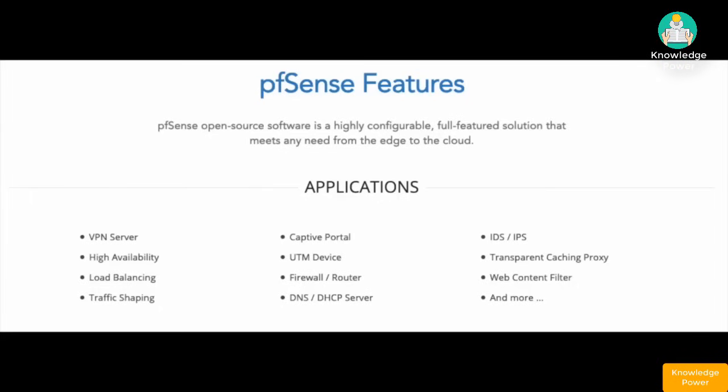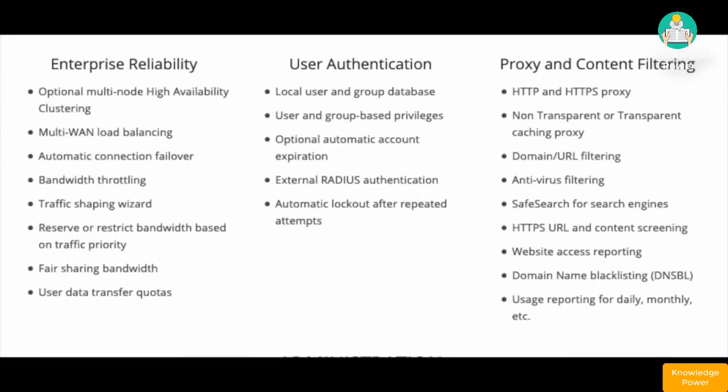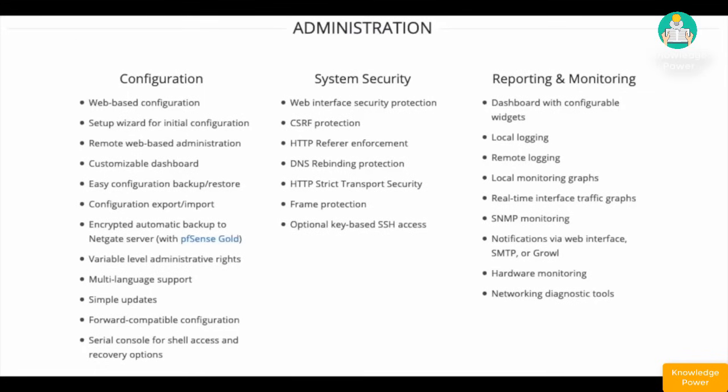Intrusion Detection System and Intrusion Prevention System IDS/IPS, a transparent caching proxy, web content filtering, stateful packet inspection, geographical IP blocking, anti-spoofing, virtual local area network or VLAN support, virtual private networking or VPN support with many options, Snort or Suricata-based IDS and IPS, emerging threats database, IP blacklist database, deep packet inspection, open source add-ons, many enterprise reliability and user authentication options, web content filtering options including DNS blacklisting, great web-based configuration and management console, system security options, and copious reporting options.